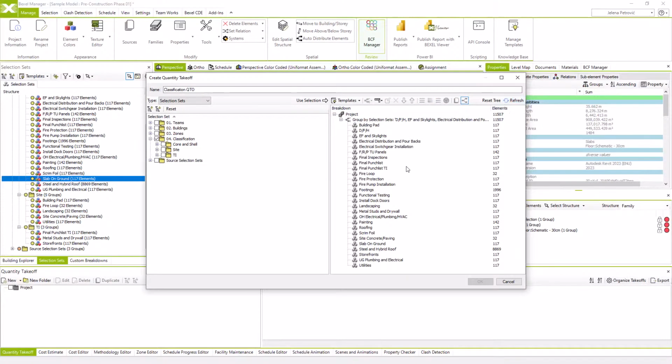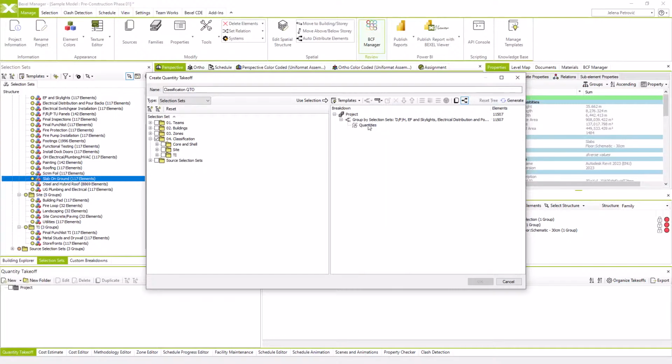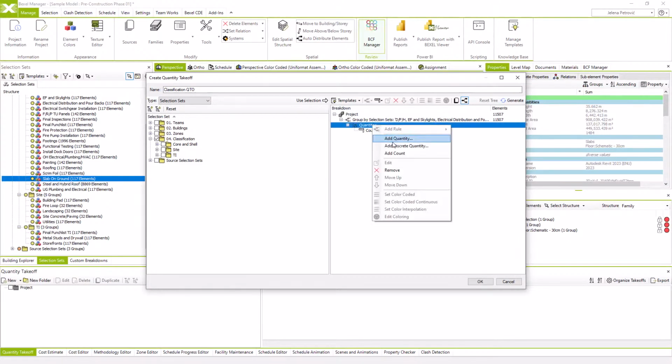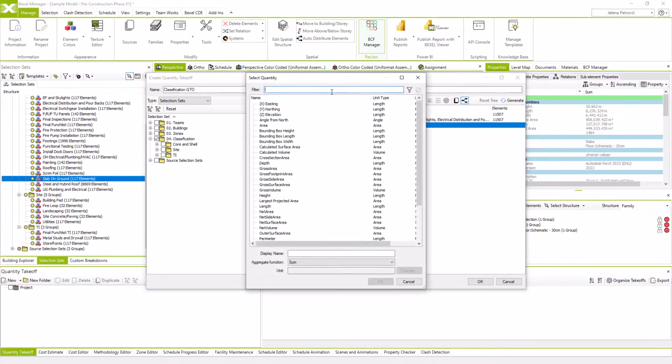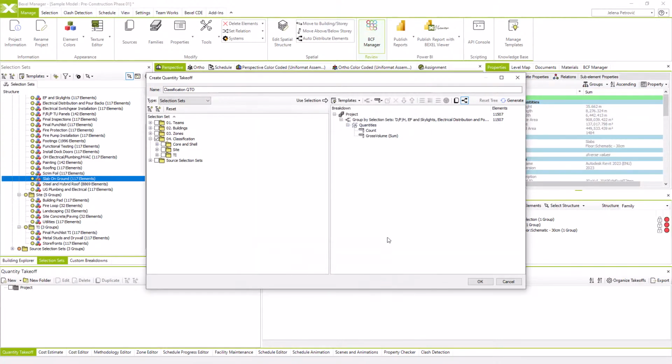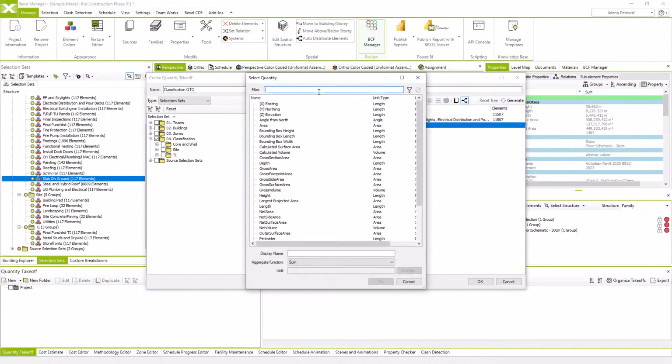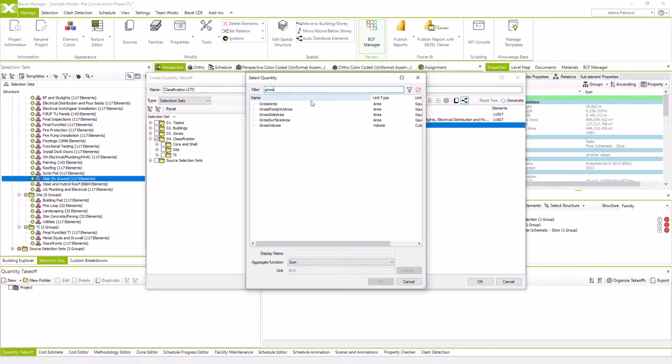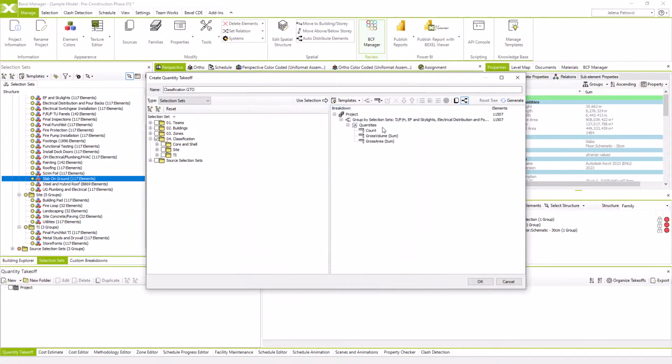I'm going to add count, but we can also add quantities such as area, volume, length. Do right click, choose add quantities, and from the list we choose which properties will be used for quantities. We can add gross volume, gross area, and repeat the same action for each quantity we want to add.